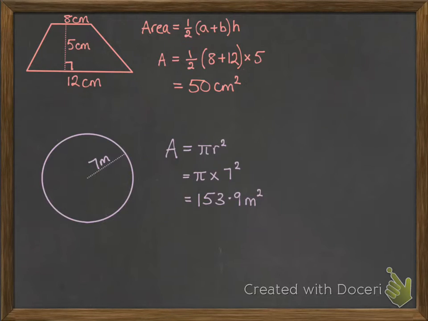And the last one for now is the area of a circle, which of course is pi r squared. So for this one we've got pi times 7 squared. Now just be careful, you might be given the diameter instead of the radius. So if you were given the diameter, which is all the way across, you need to half it to get what the radius is. And that sums it up for areas of basic shapes, and we can then move on into some more complicated things that actually is level 2 work.